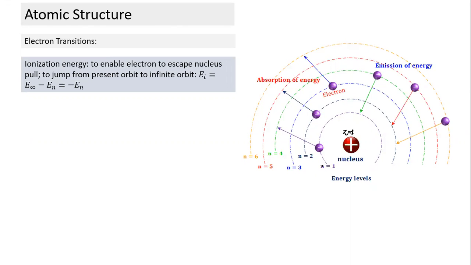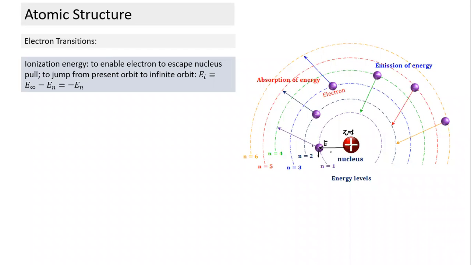So when we substitute n equal to 1, I get a particular value of r, a particular value of v, and a particular value of energy. So if I substitute n equal to 1 and Z equal to 1 in those two equations, I get the radius, the velocity, and the energy. Similarly, I substitute n equal to 2, and I get the radius, velocity and energy.